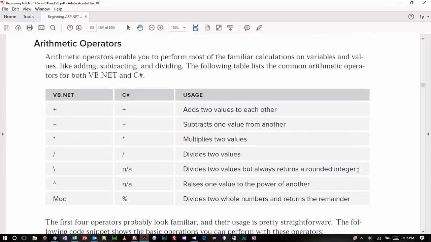There are also operators that we use for doing math, and these aren't all that weird. But you'll see that VB, once again, has a couple of weird ones in the mix. Most notably, the integer division and the fact that you can do powers with the caret symbol. C# does not have those capabilities. And it's not a mistake.